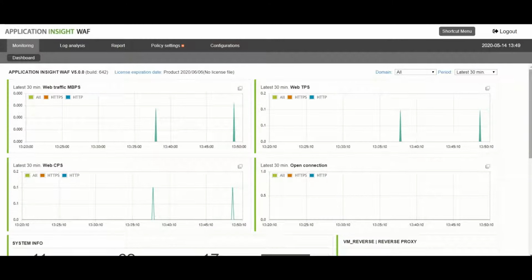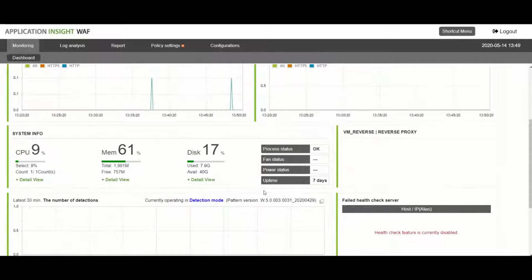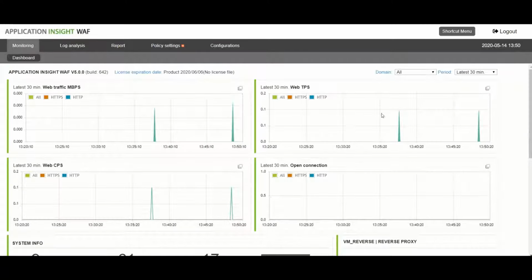Now we're at the fun part, which is the demo. On the dashboard, you could see your server activity in just one glance. The dashboard allows you to see status of all your domains as well as specific domains. Right now, I only have one domain, but if you have multiple domains, this could come in very handy.